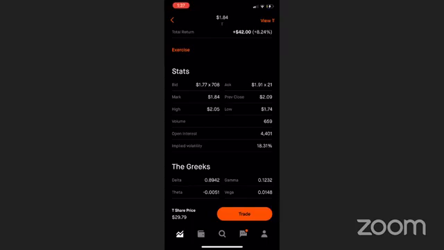Previous close, that was yesterday. Yesterday, this contract was worth more money. Contracts typically go down in value every single day due to something called time decay. Because remember, all options expire. So the closer they get to expiration, the more time decay works against you. If you buy options, it's a race against time. If you sell options, time is on your side.